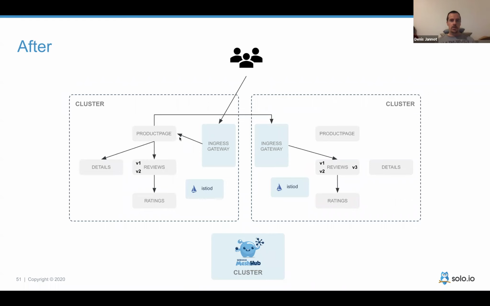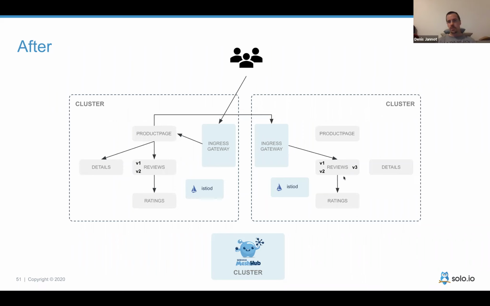And as you can see, I deployed the Bookinfo demo application on both clusters. The only difference is that the review service has only V1 and V2 in this cluster, while it has V1, V2, and V3 on this cluster. As you probably know, I'm sure you're already familiar with the Bookinfo application. So here, if I send a request, I will have just no stars or black stars.